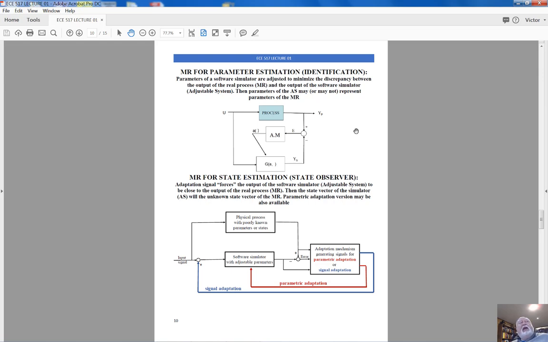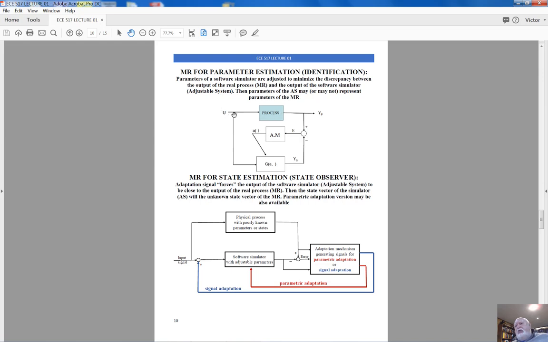There are several problems that we can address using the model reference approach. And they not necessarily should be control problems. One of the problems is parameter estimation or system identification. We have a particular physical process, and we don't have good knowledge of the characteristics of this process. And in some cases, it is quite difficult to get information on the state of this process. Look, we're using information on the state of the process. However, we may need this information on a second-by-second basis. And this information could become available, let's say, every 5 minutes.